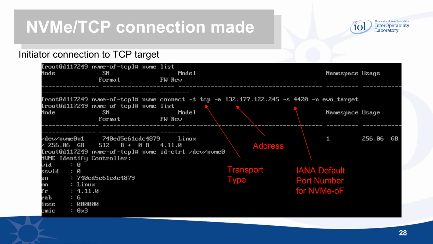Then, once you've discovered the actual subsystems that are out there on the target, you'd be able to perform a connect to them. You can see from the connect command towards the top of this diagram that you would be connecting over TCP with the IP address we've been using and a service ID of 4420. And the EVO target, if you were to look back a few slides at how we set up the target, we set it up as EVO target. It would come back and make that connection to that particular EVO target. And then we'd be able to display information of that particular target.